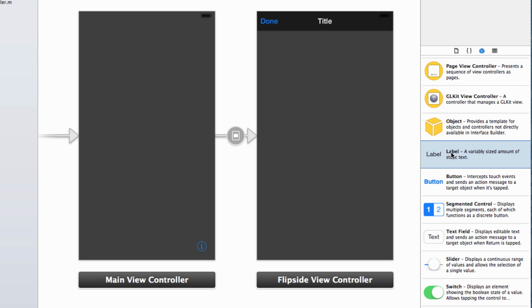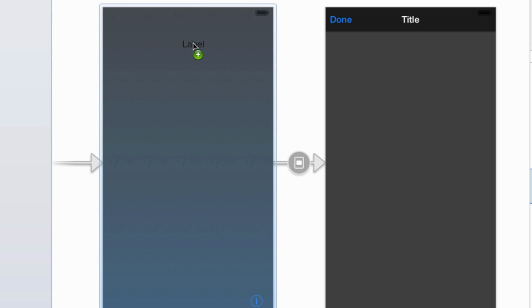So to use a label, I'm just going to click and drag it over onto my screen. And as you see, when I start to drag, I get little alignment tools. This shows me this is the center of my screen. As I have other elements on there, it'll show me its relationship to other elements there. So I'm just going to stretch this out, and we get some nice little helpful tools like for alignment and width and height attributes. Right, and now I have dark text on a dark background, so not too easy to read.